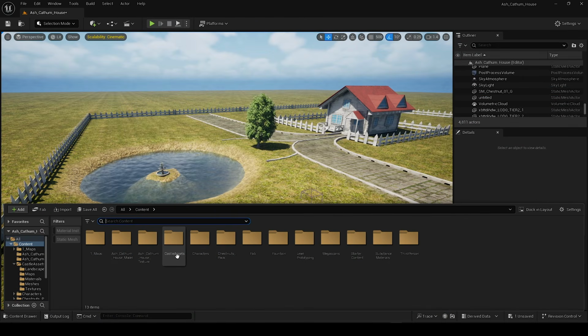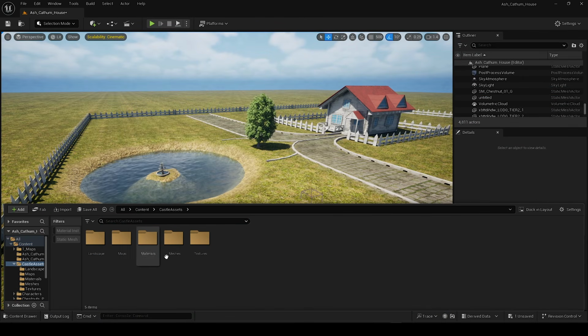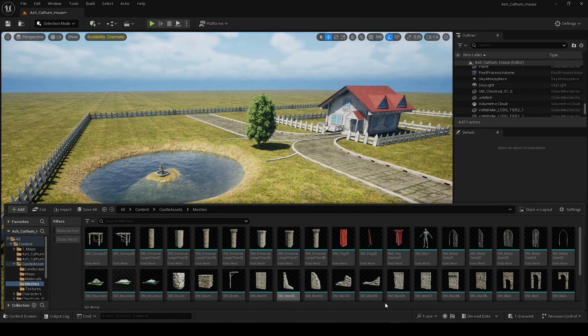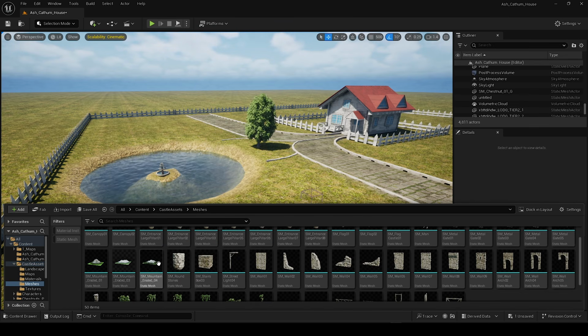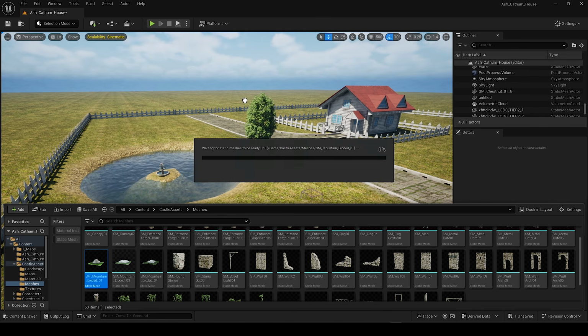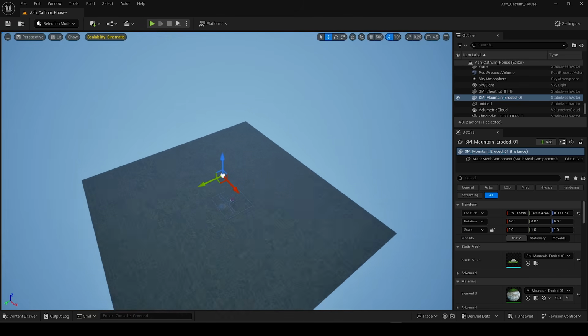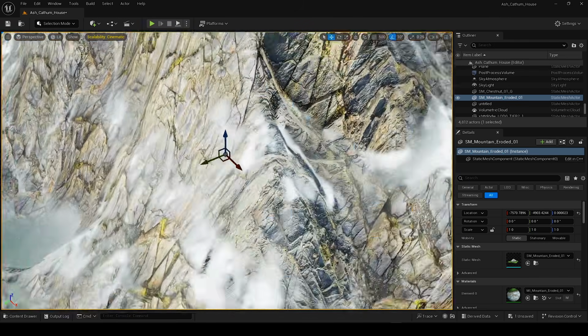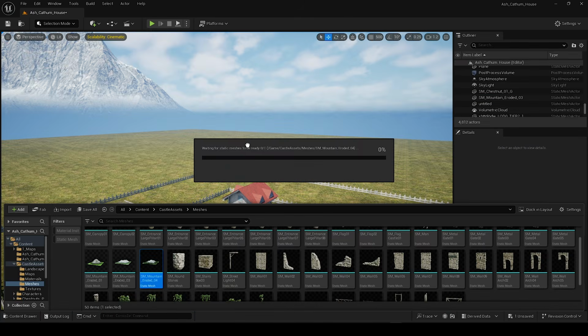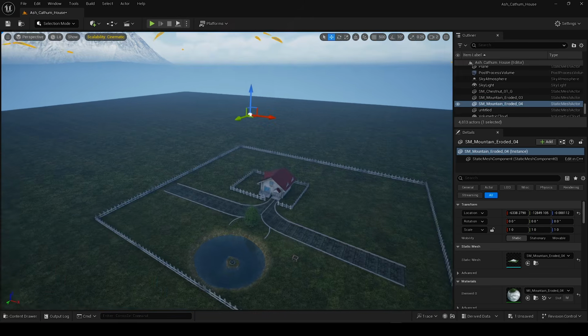Now, in the folder of the Unreal Sensei pack that you downloaded, you'll find these 3 big mountains, which are snow-covered mountains. We'll start placing them in the scene now. So first, we'll select the mountain and drag it into the scene. This mountain is quite large, so we'll place it farther back so it looks better, and position it beside the house like this. We'll lower it slightly and rotate it. And now just look at it.